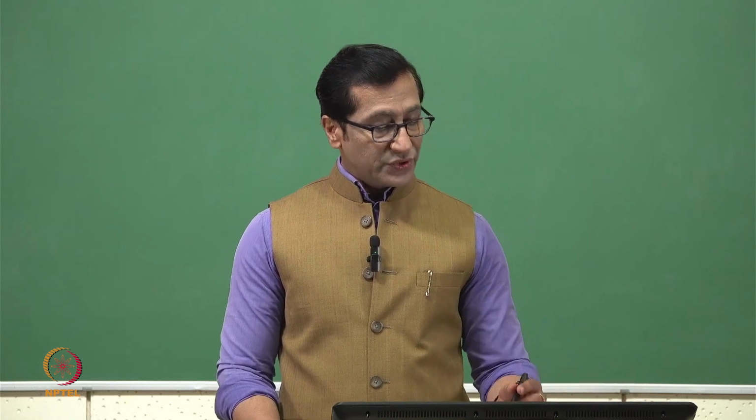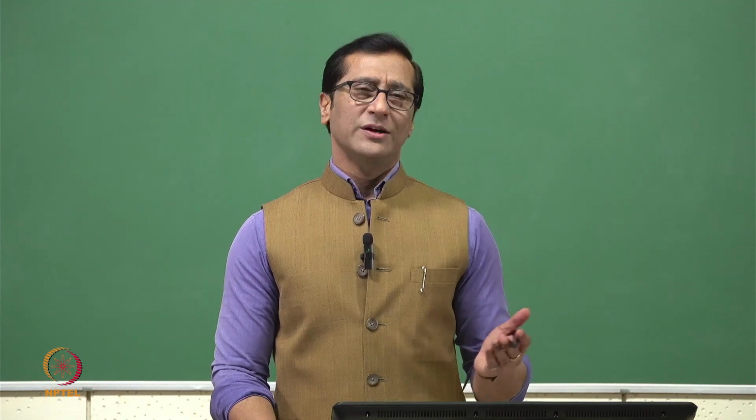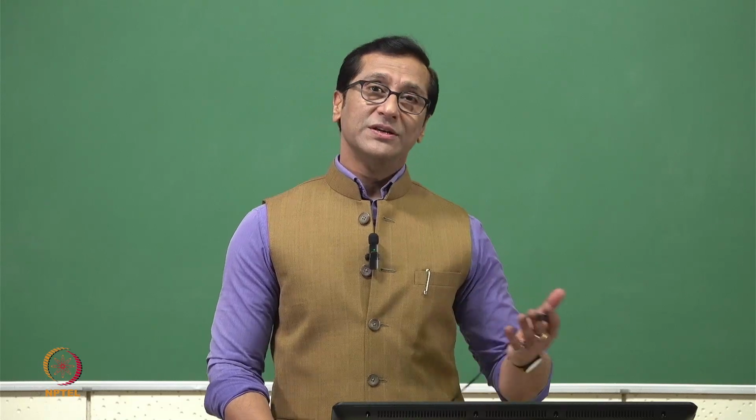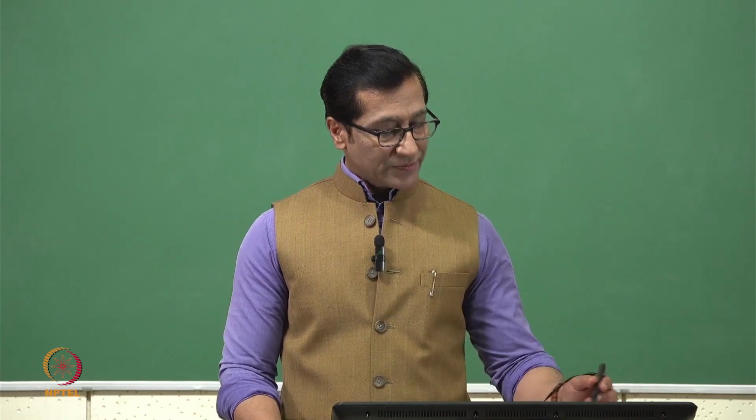So the process of introducing thin films, which can be composed of one single solid. We are discussing solid lubrication. So it can be composed of a single solid or a combination of solids also. Sometimes we really require a heterogeneous mixture. We require molybdenum disulfide as well as graphite, or molybdenum disulfide plus oxygen. So these combinations of materials can be utilized.